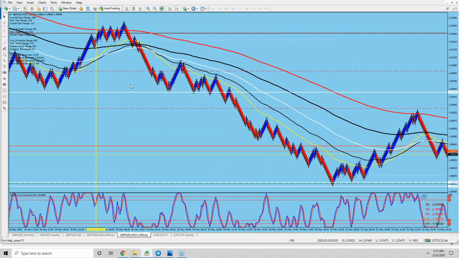Now, the 24-hour day. See this white dotted line? This is the line that shows that the day starts and the day ends here, right? And the new day started right from here. So when the day started, it went up a little bit and then it started to come down. So from the top, I'm going to measure where the 300 pip will come.